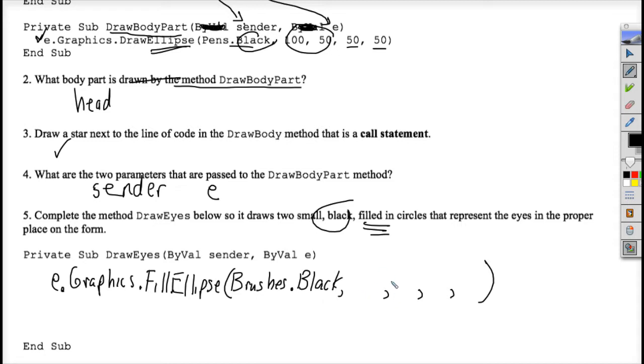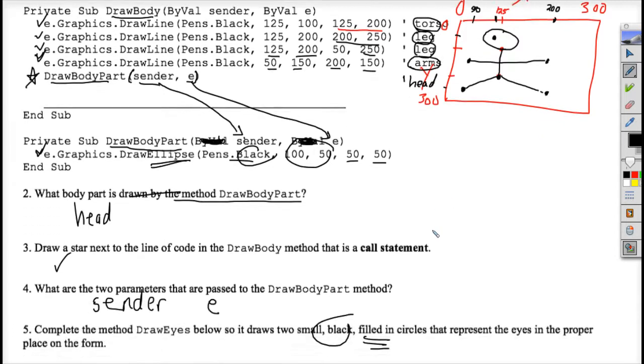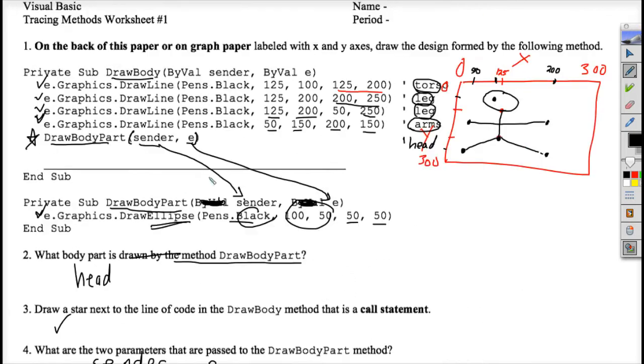These 2 numbers, of course, are the top left corner. Which eye do you want to do first? Hey, let's do the left eye, which would be a little filled in circle about right there. I'm guessing that it's about 120 on the x-axis, and at this point where an eye should be, I'd say about 60, maybe 70. So we'll split the difference and say it's 65. So 120, 65 would be the position of the top left corner of that eyeball's square.